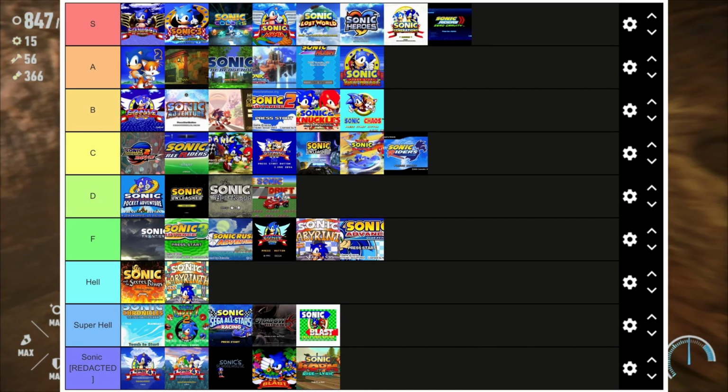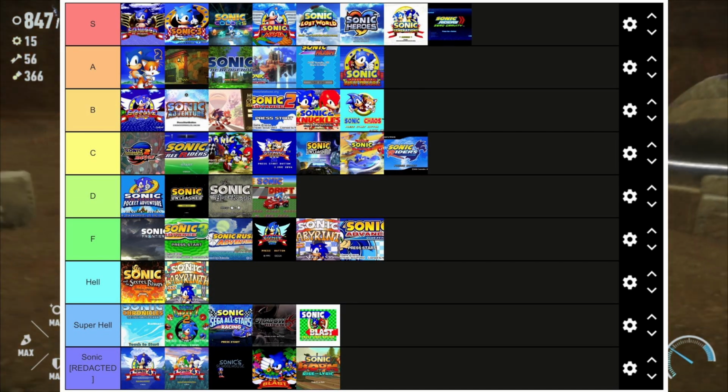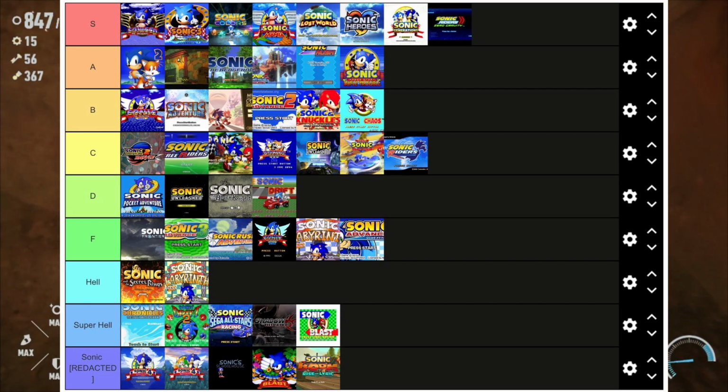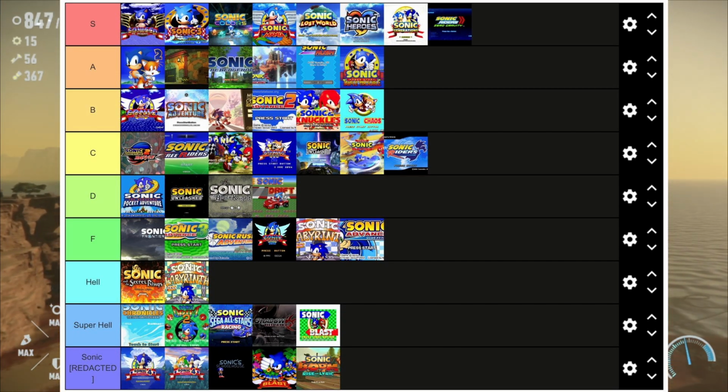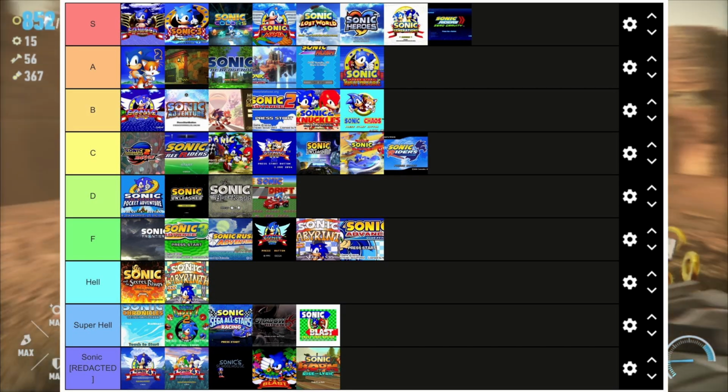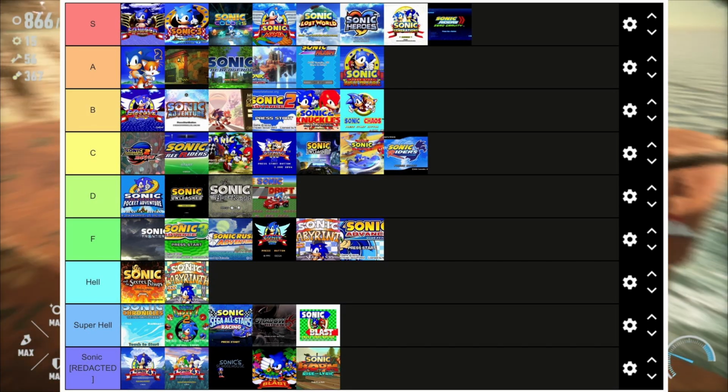Okay, A tier is looking pretty good except for Forces. I will not put that in. And Triple Trouble. Oh, you know what? I'll let Triple Trouble up there. B tier, okay, B tier is looking fine. C tier, I would, whoa, Adventure 2 is so low. What the hell? Okay, buddy. Okay. D tier is okay. F tier. I will not put Frontiers in F tier.